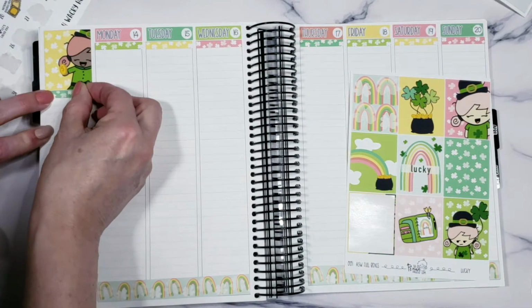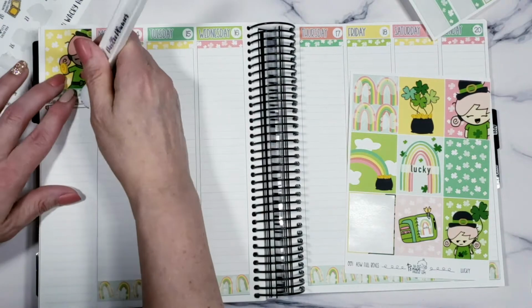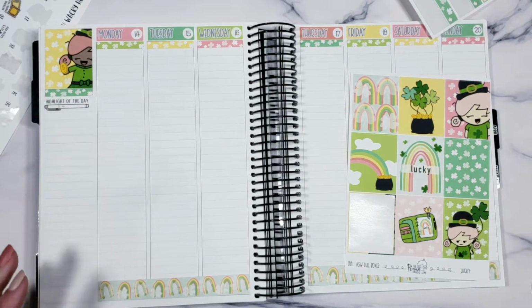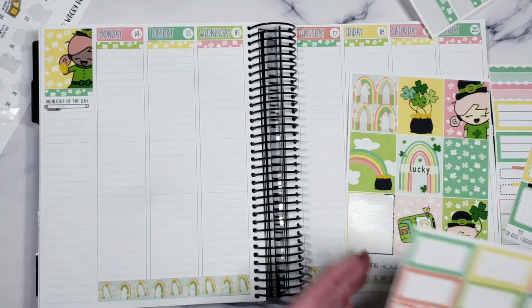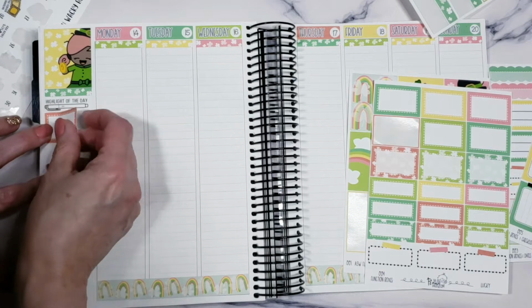You'll see it in a minute because I'm going to put it down. But one of the things that I really, really like doing, that I want to start doing all the time, is to put down my artwork and then put down that skinny washi under it. And if the kit doesn't come with a skinny washi that matches, I'm going to go through my 550 million rolls of washi and try to find one that does.